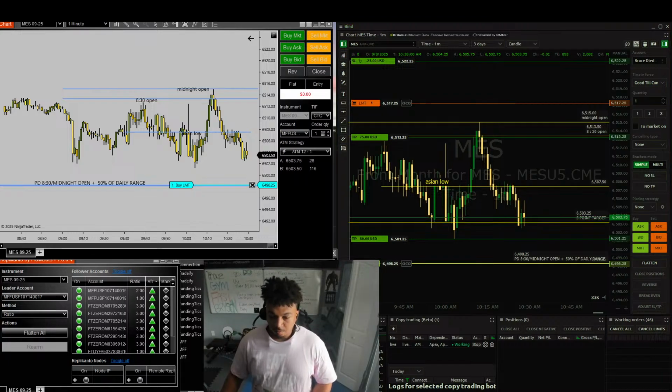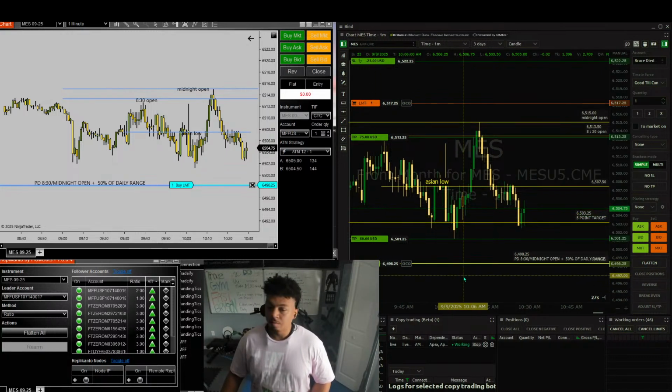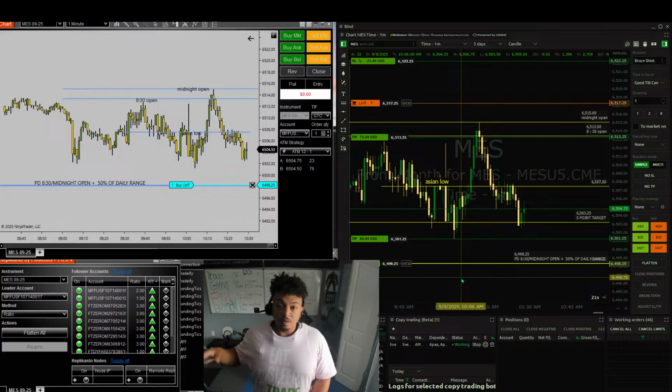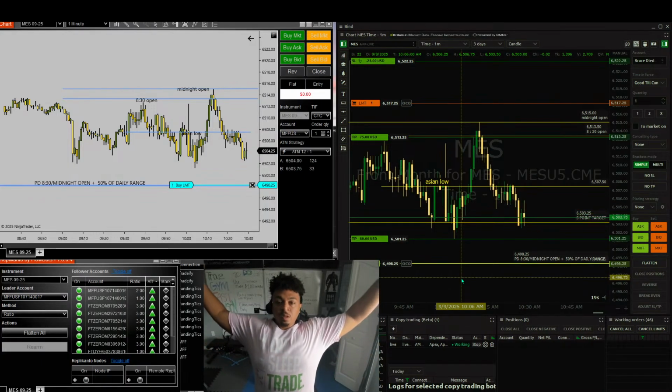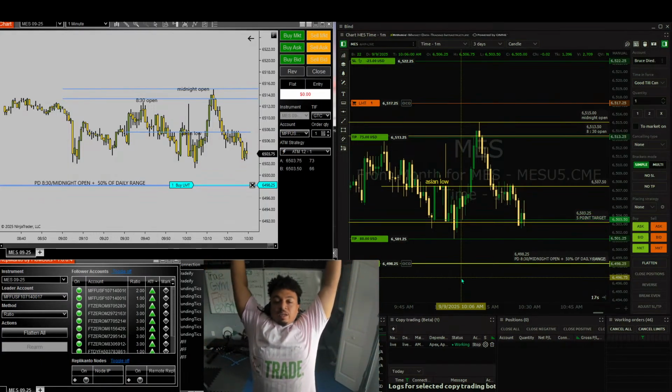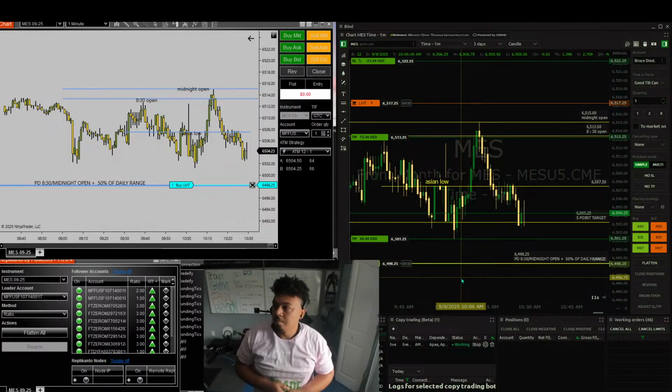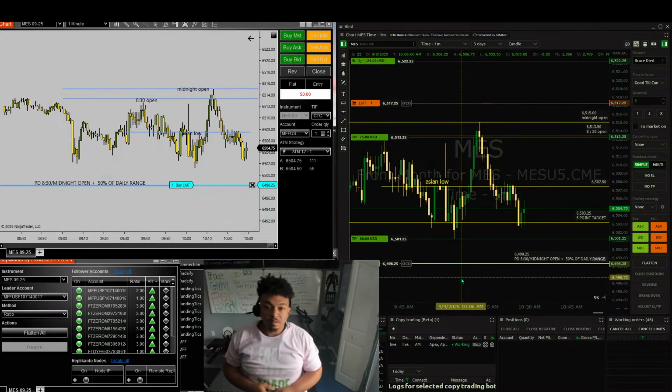We're getting close to the limit order. Let's see if we get filled. 649825 is the limit. I'm anticipating getting filled. Possible retest of the level. Then directly back to the midnight open, previous day's high's range. And then from there, we'll be looking for sells off of the 0.5 of the London range. That's the game plan.